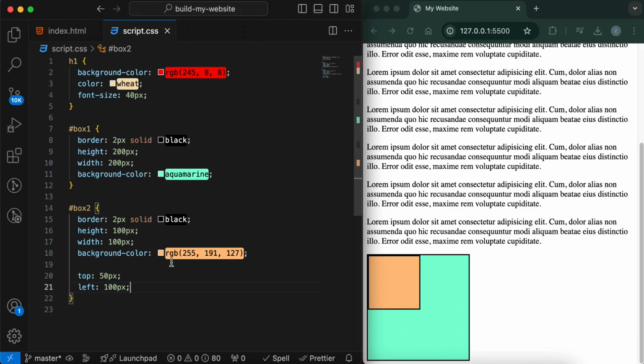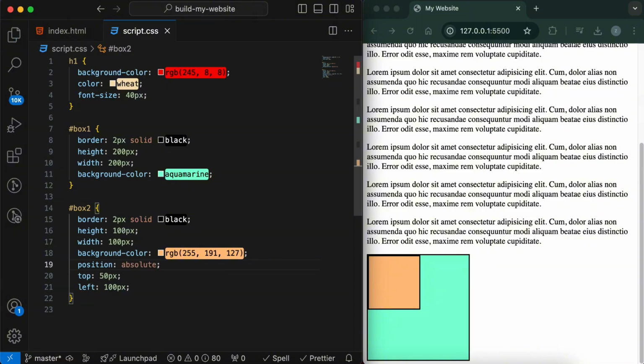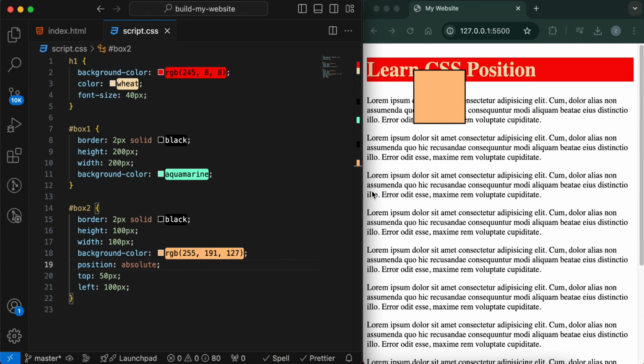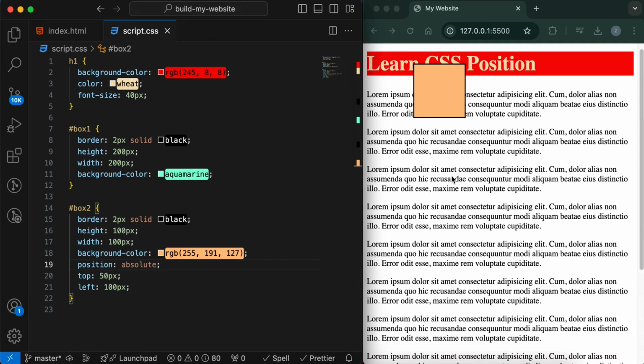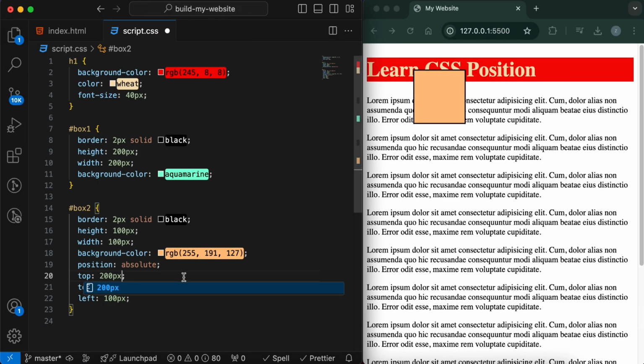Here is an example. Position absolute is like a ghost; it is just like a virtual position. Here we go. See, by default, it will be matched with the viewport. Let's make a top of 200 pixels and save it.